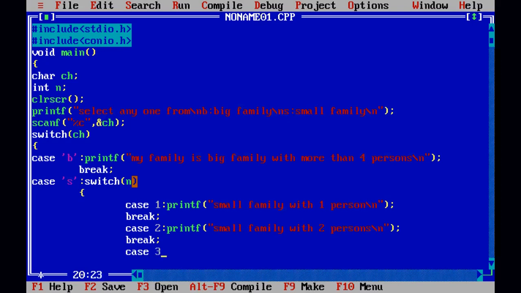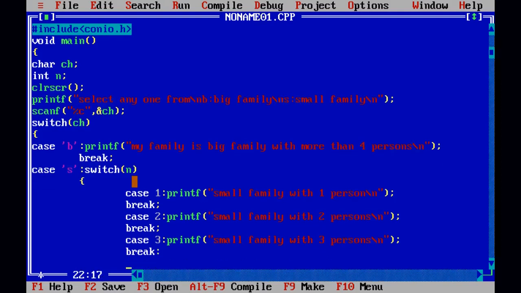Case 3: printf small family with 3 persons, backslash n. And obviously one more is with 4 persons, so I am not going to take a case.